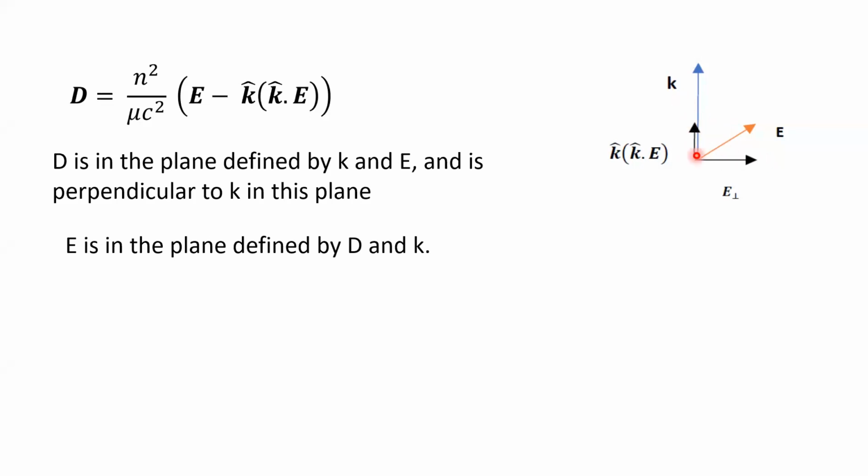Okay? So there is a plane defined by K and D, and in that plane there is vector E. And E is not parallel to D, because this is the direction of D and this is E. So we got this thing: K and E are in the plane defined by K and vector D. So what we're doing is trying to get more handle on what is the direction of E.